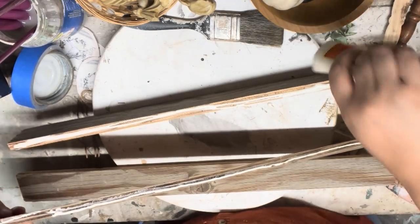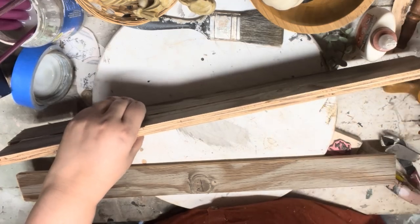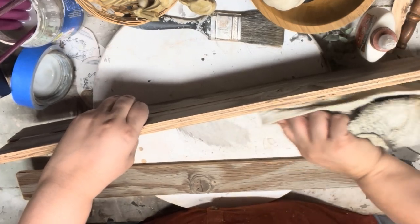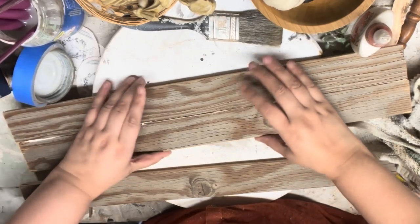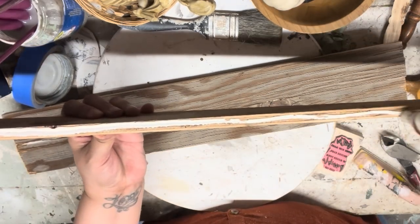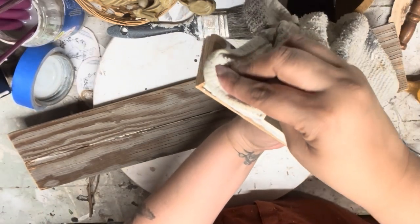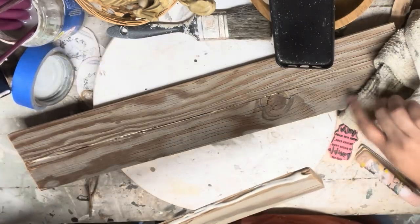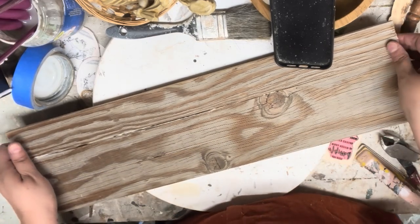I'm going to go ahead and add some more glue to the other half of our slat there, and then we're going to attach these together, making sure once again I wipe off any excess mess that I create. Now we're going to go ahead and do that same thing to the last slat here, adding in that excess of glue, wiping off any extra that drips, and then we're going to lay these all together.